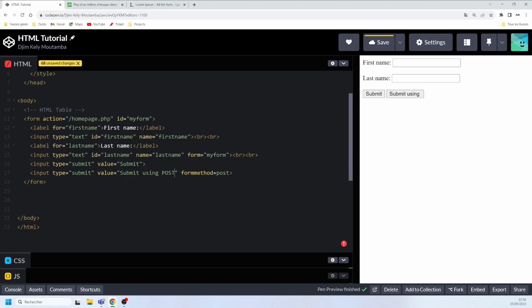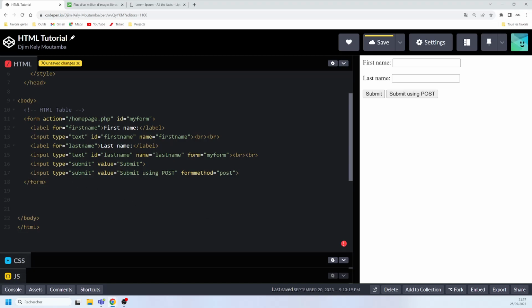The form method attribute that we are using here, let me put that into the quotes, defines the kind of HTTP method for sending form data to the action URL.